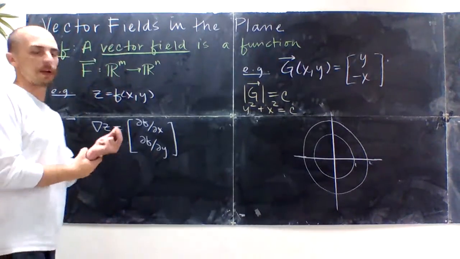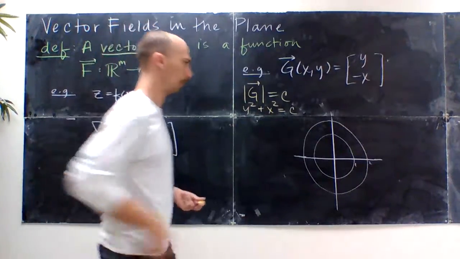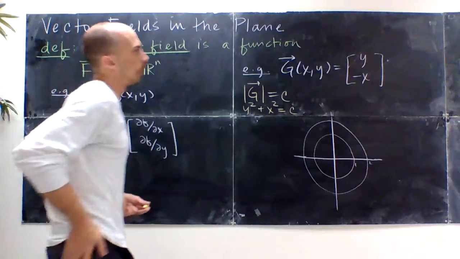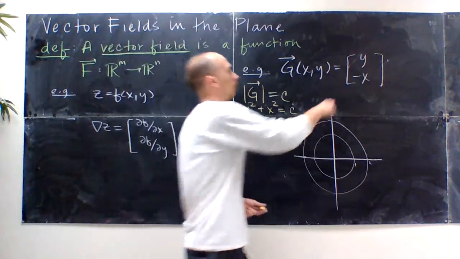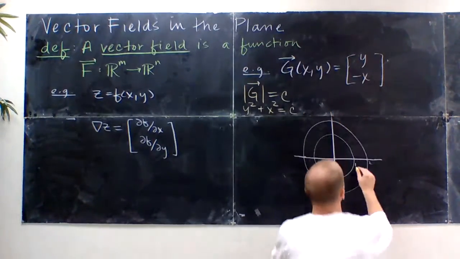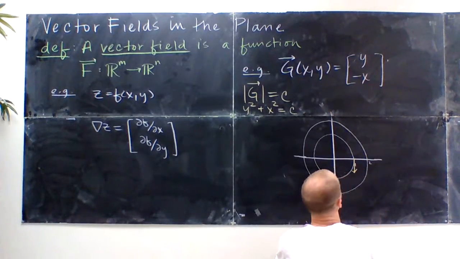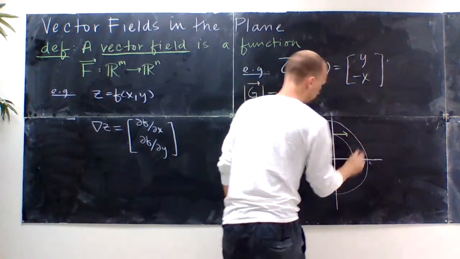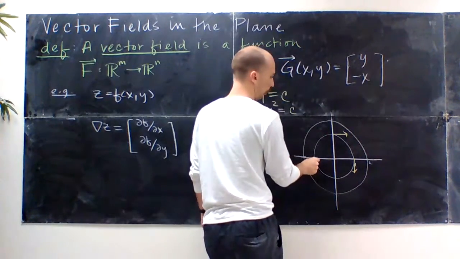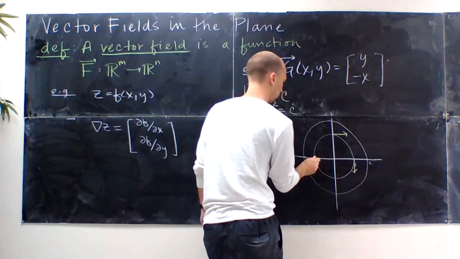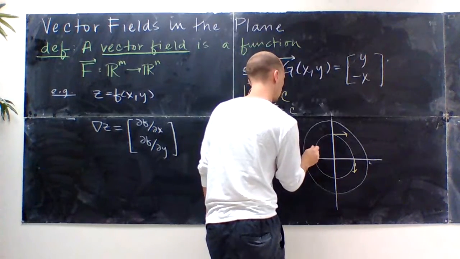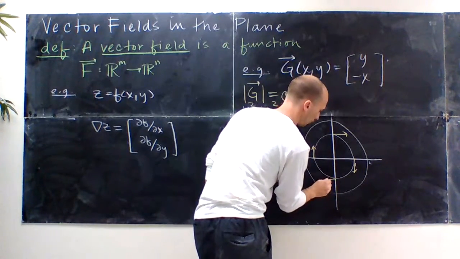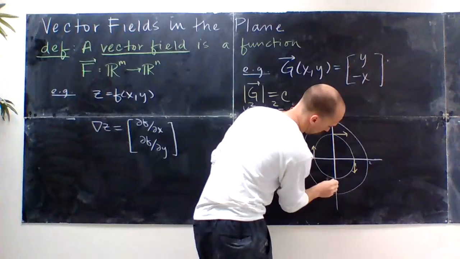Let's think about a couple of vectors along the main unit circle: 1, 0; 0, 1; negative 1, 0; 0, negative 1. At 1, 0, I'll have the vector 0, negative 1. At 0, 1, I'll have the vector 1, 0. At 0, negative 1, I'm going to have 0, 1... sorry, 1, 0 pointing the other way. And then down here you can kind of see the pattern. It's going to go like this, but flat.